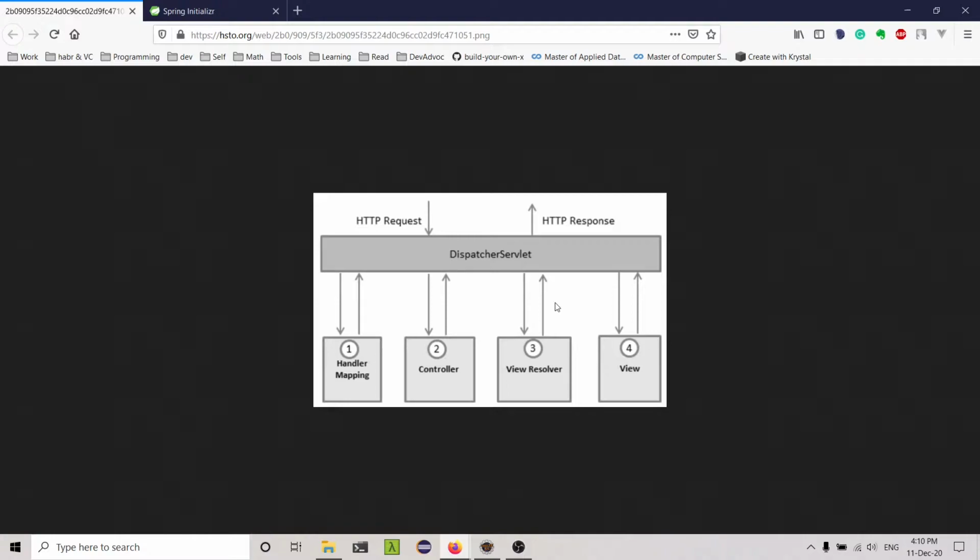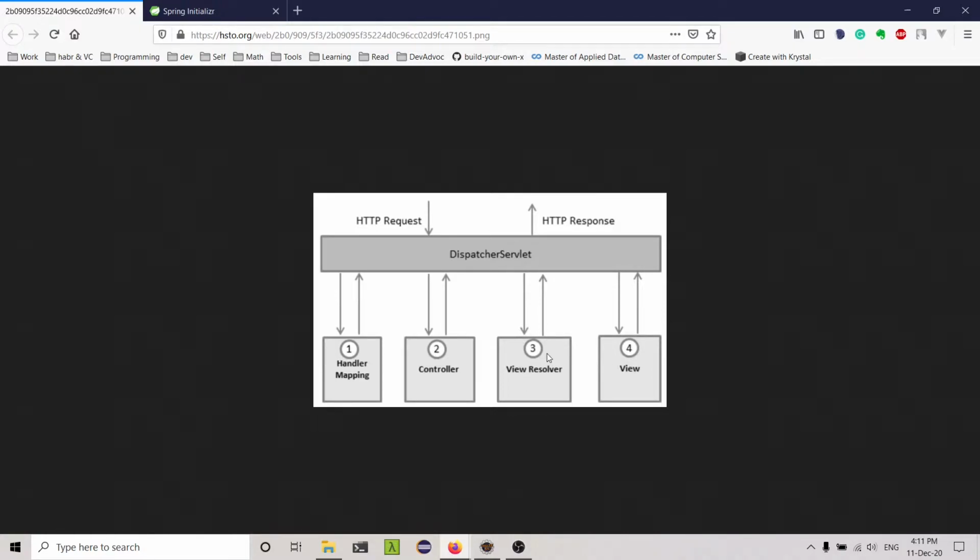Using the dispatcher servlet, we know which requests should be mapped to which controller. And we could have a lot of controllers in our applications. And after that, working with our controller, working with business logic, making calls to databases or other third-party systems, we need to create some HTML or JSON responses for our users.